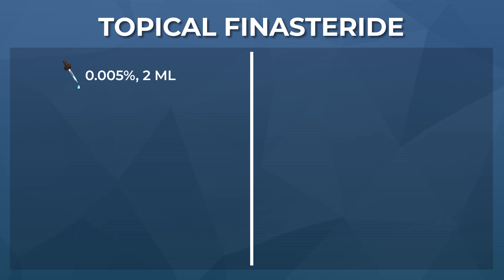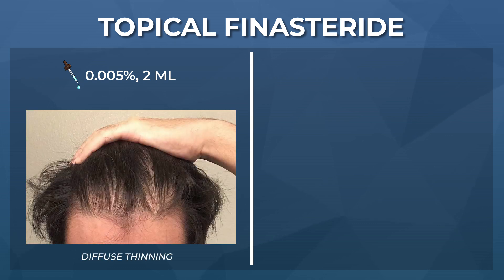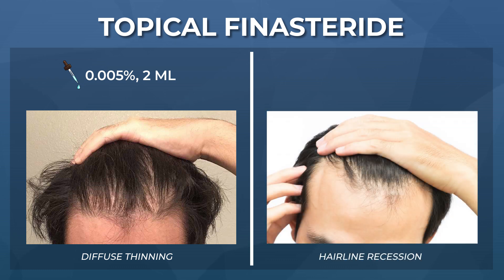A single spray can literally make or break the difference in paying a premium for topical finasteride. But with the right formulation — applications that expose you to less than 0.1 milligrams daily — we can get results without significant hormonal modifications in the serum. That 1997 study used 0.005% topical finasteride at two milliliters daily. The two-milliliter volume is more appropriate for diffuse thinning since you can spread it over a larger surface area. For more localized hair loss at the temples or vertex, one milliliter at 0.01% nets the same 0.0912 milligram daily exposure.